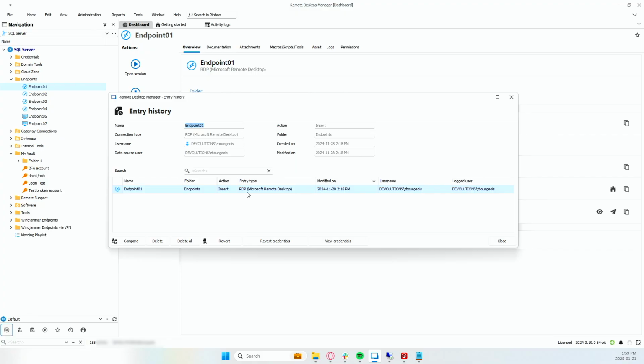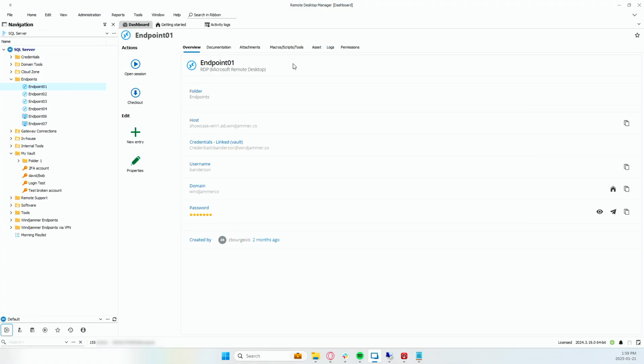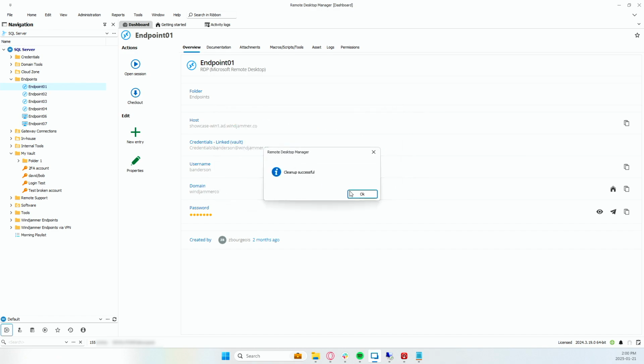In that case, if I delete the entry history or clean it up, it's not that the entry itself will be deleted. It's just all of the previous versions going down. So if I made another change and I'd have like 3 different changes, then what the cleanup entry history will do is just remove the older versions. So it'll just make it so that the new version is the only one that stays. So once you go to administration, go to cleanup entry history, again, it's the exact same sort of window as the deleted entries. So we get to choose our date. We get to choose where we'd like to do it. Same options for the vaults. Click OK, proceed anyway, and then cleanup successful.